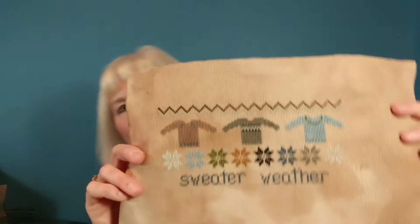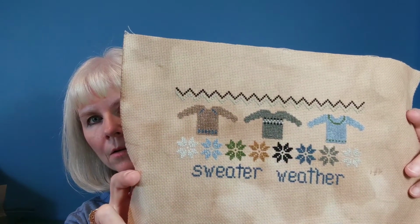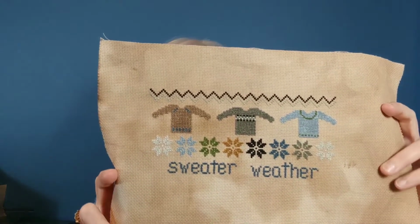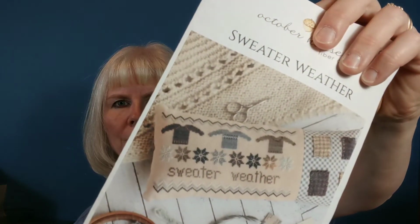The other thing that I don't know that I've touched since we all talked last, it's Sweater Weather by October House Fiber Arts, and at least this time I ironed it, and I think I'm going to consider it finished, and I'm not going to be stitching anymore on that. So I added the greens, more blues as I decorate with that, and I figure I'll be using this as a small pillow decoration, and those will go better with my actual decor. So here's what it looks like fully finished.